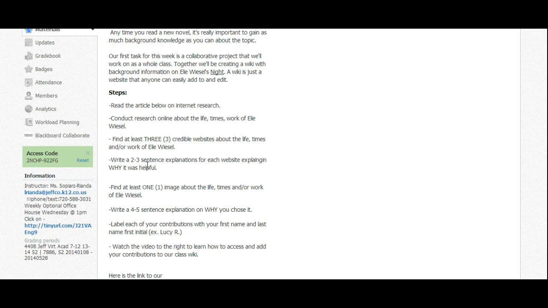Then you write a 2 or 3 sentence explanation for each website explaining why it was helpful. Then you'll also find at least 1 image about the life and times and work of the author. Once you find that image that you feel represents some aspect of the author's life, work, or times, you're going to write a 4 or 5 sentence explanation on why you chose it.